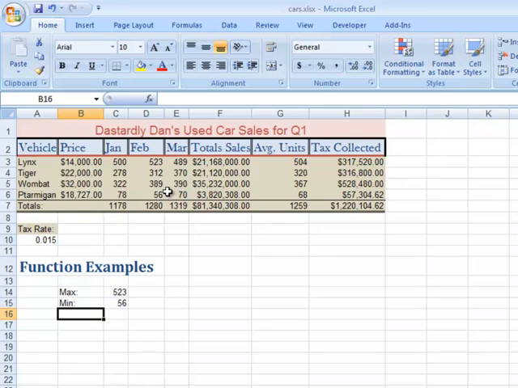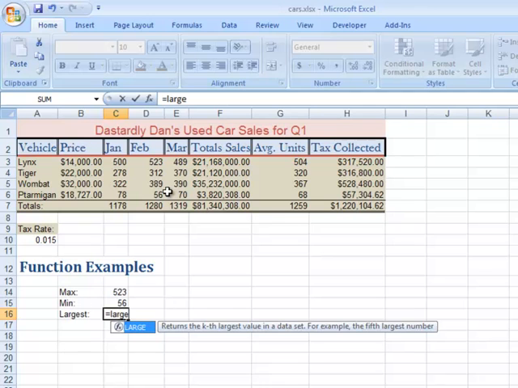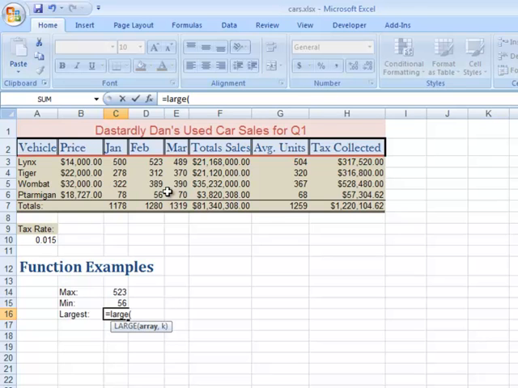Now there are a couple of related functions. I can find the largest value in a list, and it uses a function called large. This one is kind of strange, and we're going to see different functions that take in different parameters. The help on it says that it returns the kth largest value, for example, the 5th largest number. If I open the round bracket, it's looking for an array and then a comma. I would type the comma as the second argument, and then some number called k. k can be anywhere from 1 to however many values are inside that specific array.